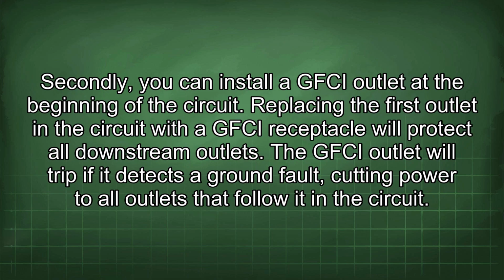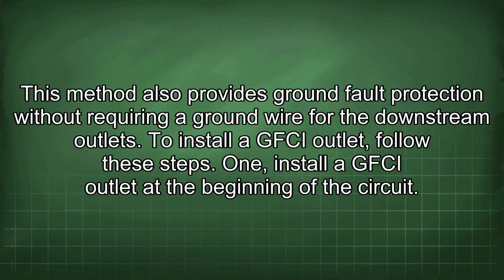Secondly, you can install a GFCI outlet at the beginning of the circuit. Replacing the first outlet in the circuit with a GFCI receptacle will protect all downstream outlets. The GFCI outlet will trip if it detects a ground fault, cutting power to all outlets further along the circuit. This method also provides ground fault protection without requiring a ground wire for the downstream outlets. To install a GFCI outlet, follow these steps.